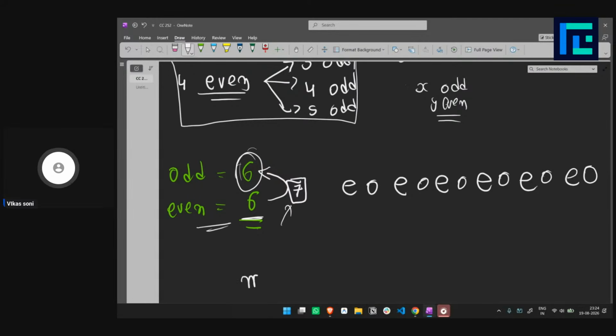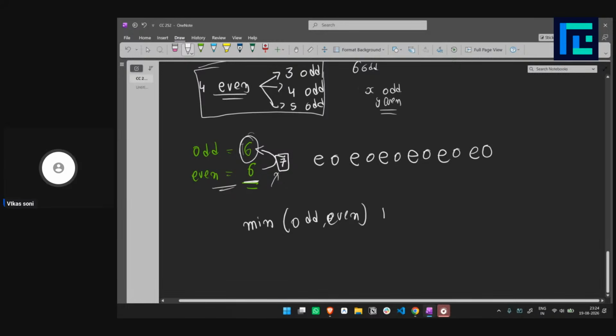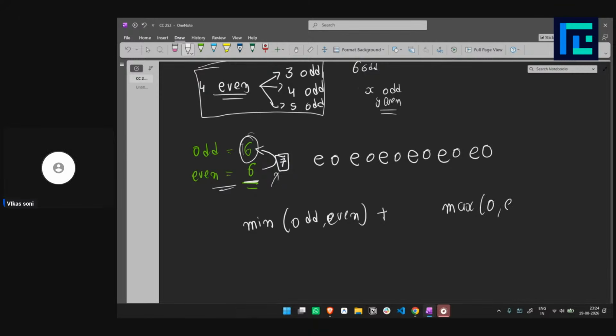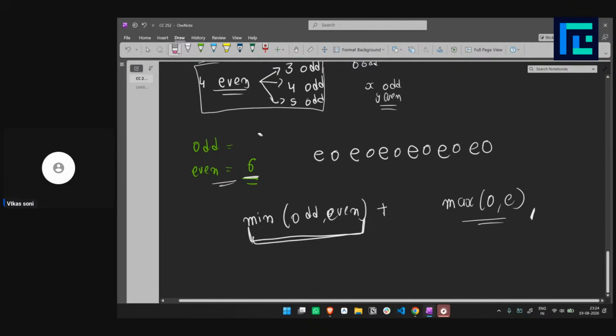So yeah, you can see how the capping is working, right? So what I can say is that whatever is the minimum of this even and odd, I can put them. See, in this case, even is smaller, so I can put all the six even elements, and for the maximum element, there is a cap. What is the cap? I can only use this much plus one elements.